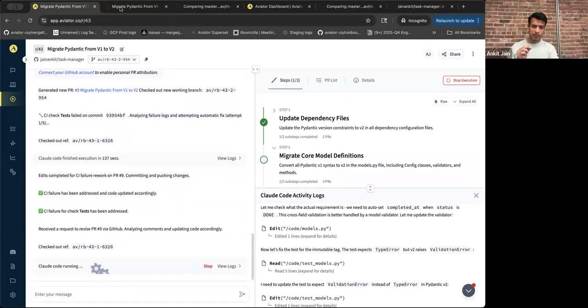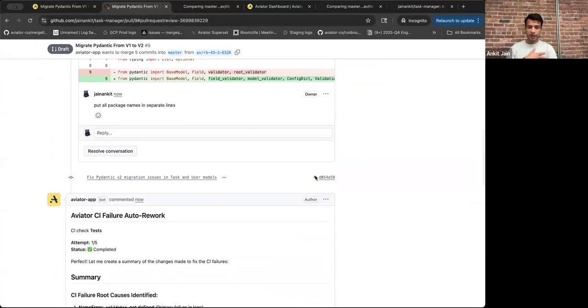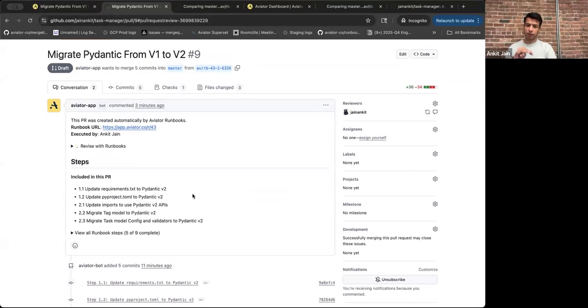looks like it was able to address the CI. And now you can see as soon as it finished the CI, it's picking up the review feedback that you've provided, and it's going to work through that. So that's pretty much it. And it did add a comment here for trying to fix the CI. And obviously, if the CI is still not fixed, it's going to continue working. We have some configuration for controlling some of this behavior. But that was at least the basic workflow of how you would actually work with this.